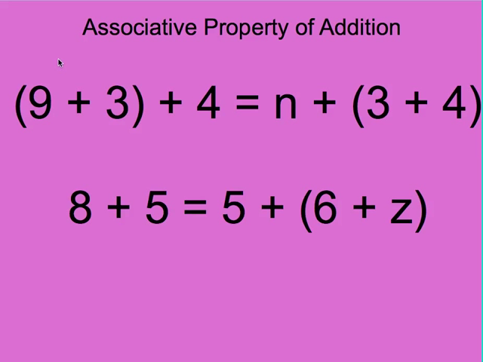Or the 3 plus 4, or the 4 plus 9. It doesn't matter the order that you add them together, just so long as each piece eventually is added together. And today I want to show you a trick for solving associative problems when there's a variable, a number you don't know.